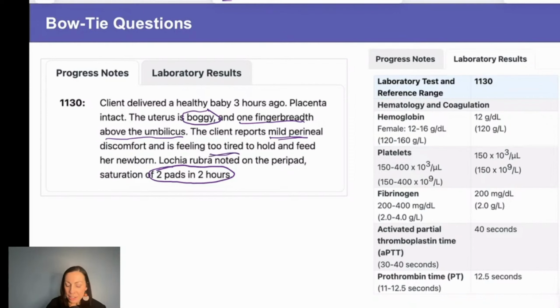And then feeling tired. I mean, she just had a baby, right? She should be tired. Definitely, yes. Pain is expected. Exactly. Okay, and I don't see anyone being concerned about her lab results, and I'm not either. Those lab results are all within normal limits. Definitely something we might want to watch.